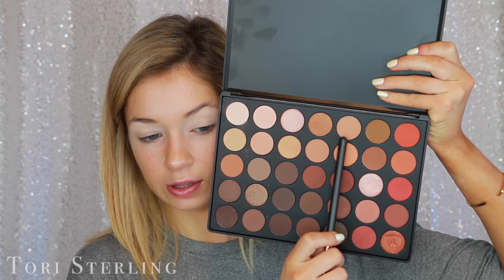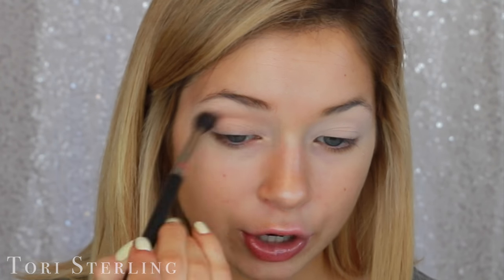I'm going to also explain my technique of how I do pretty much all my eye makeup looks, because they're all pretty much the same technique — it's just a variation of colors and where to put the colors. The first thing that I always do is start off with a transition shade and I always use a MAC 224 for this. Your transition shade is so that you can blend out your other colors. I also like to layer my transition shades just to give them a little bit of depth.